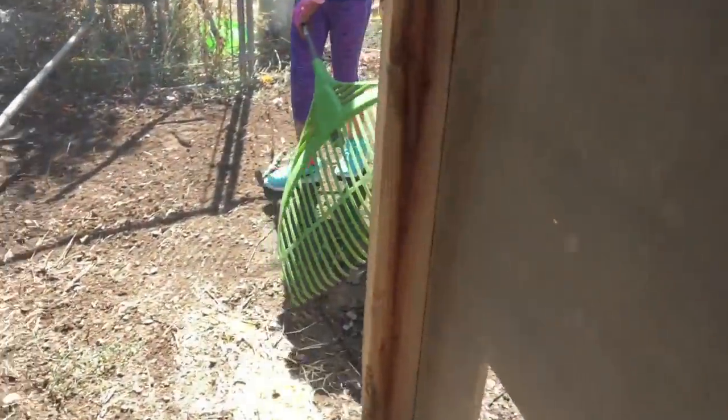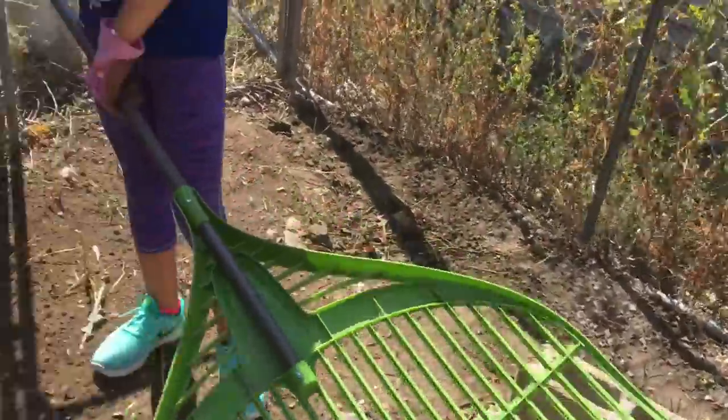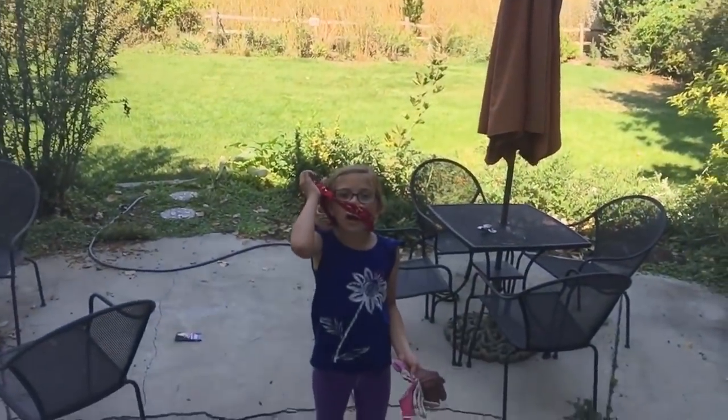So we've been doing that. I've been pulling a lot of the weeds out here. We've been taking all the hay to the hole out there that we're putting hay into. So pretty much we've finished the chicken coop. Bridger's just getting down spider webs and stuff. But yeah, we've been working on those. We're really sweaty, and Oakley is down there. So I need a drink of water.